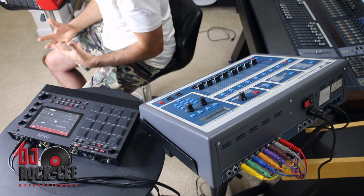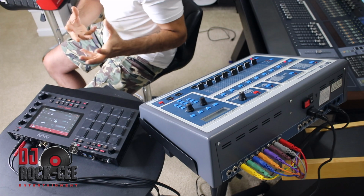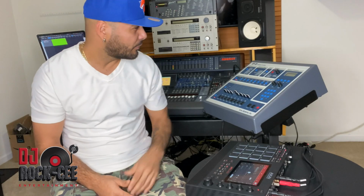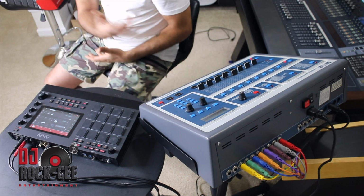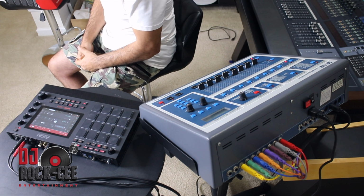Now, in my opinion, I think that the older MPCs are way too compressed in the sound, especially that MPC 60. Now, not bashing this machine, I have an MPC 60, I love it, but the sound compared to the SP12 and the SP1200 is a totally different sound. It's not as compressed. And this is a more user-friendly machine than even the MPC, in my opinion. You're right at home when it comes to this technology. Bear in mind, this was American-based technology. The other one was American-Japanese-based technology. The MPC was both American and Japanese technology.